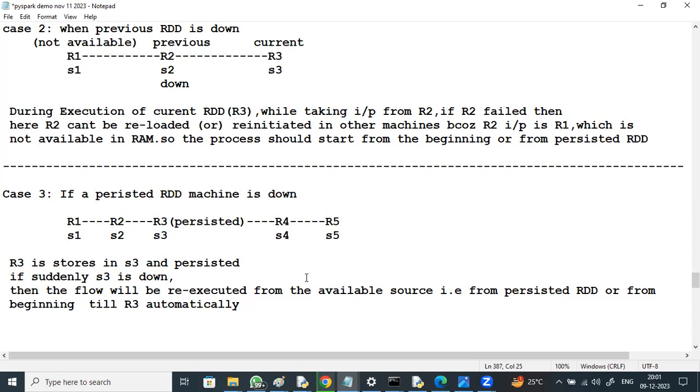If R1 is already persisted, meaning R1 is available in the RAM, there is no need to execute R1 again. You collect the R1 output directly, and compute R2 and R3 again. The last persisted RDD is taken. The flow is re-executed from the persisted RDD onwards only. If R2 is persisted, it will compute from R2 itself; R1 and R2 won't be recomputed.